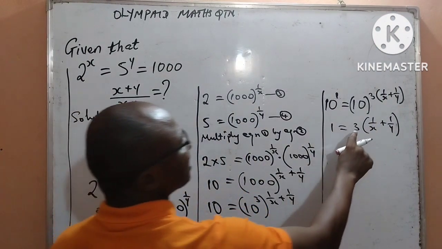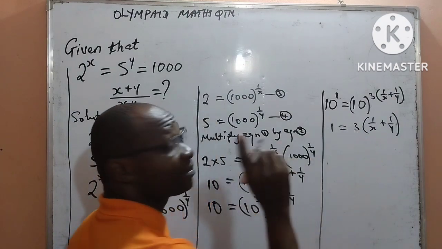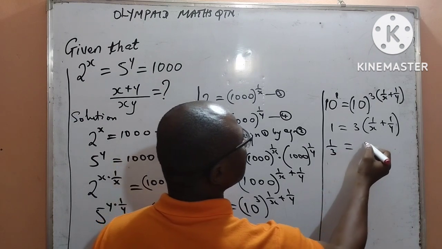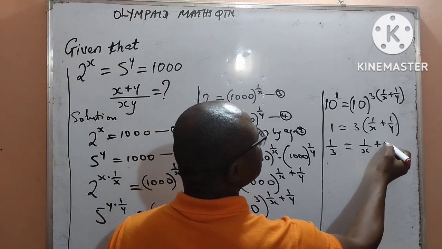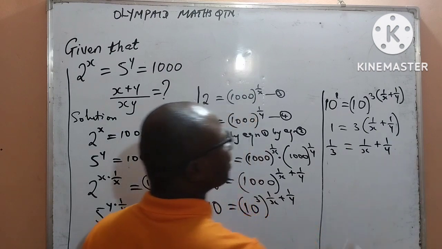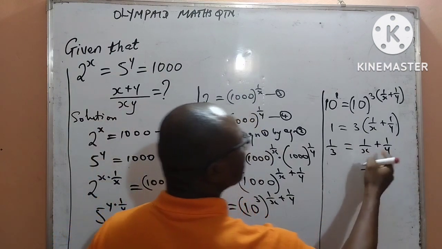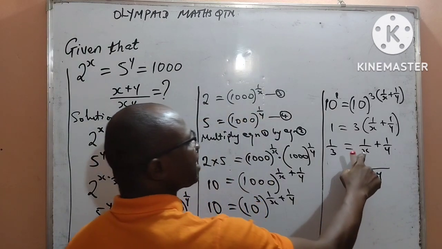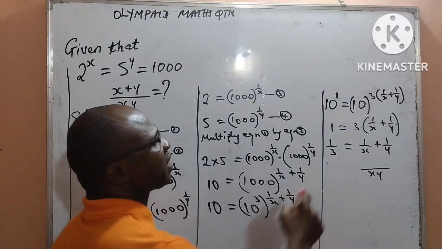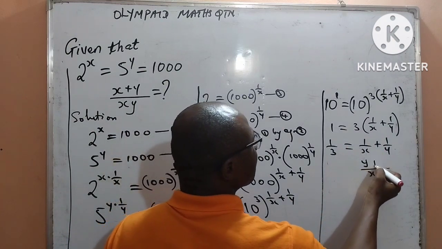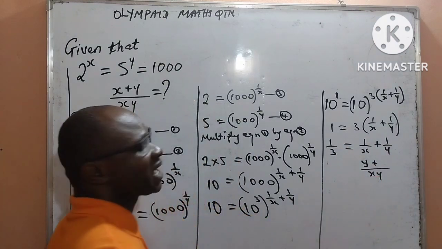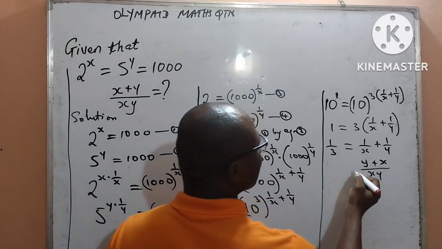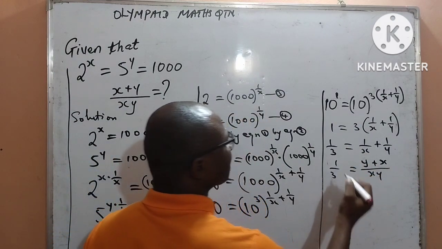And by division, I can now use this 3, that is dividing both sides by 3, which will now give me by the left 1 all over 3 equal to 1 all over x, then plus 1 all over y. Taking the LCM of the right hand side, I shall have xy. Then x divided xy will give me y, times 1 will give me y, plus y divided xy, which is the LCM, shall give me x, and x times 1 will give me x, equal to 1 all over 3.